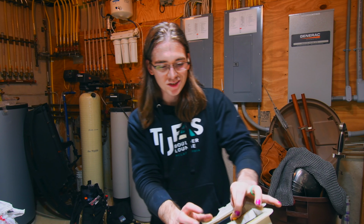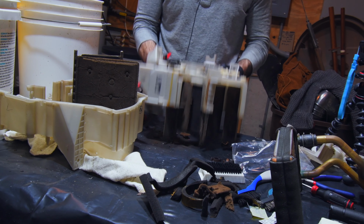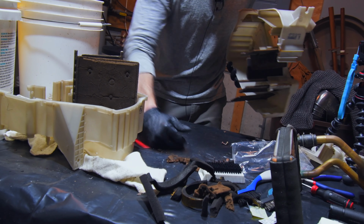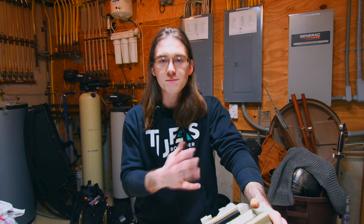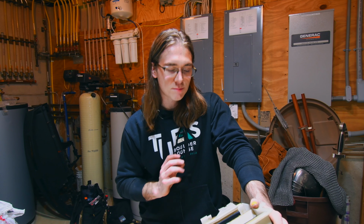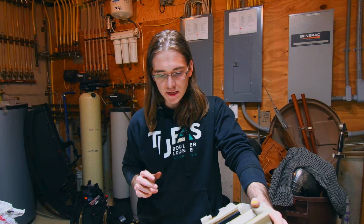You know, it was just old and dusty and smelled of mothballs. Oh, that's where the smell is. It's definitely that foam. Yep, that's the smell. That's my grandmother's closet. So hopefully this smell does go away. But at a minimum, it at least doesn't smell like that. So that's great. I got to get the foam on here.